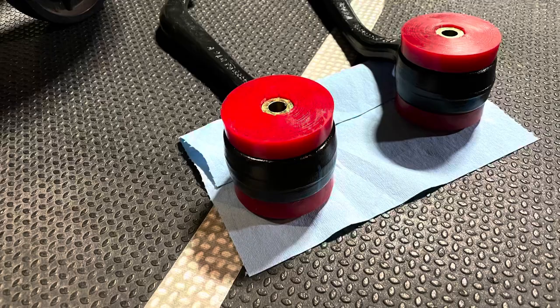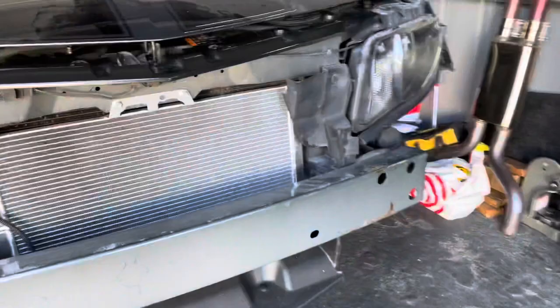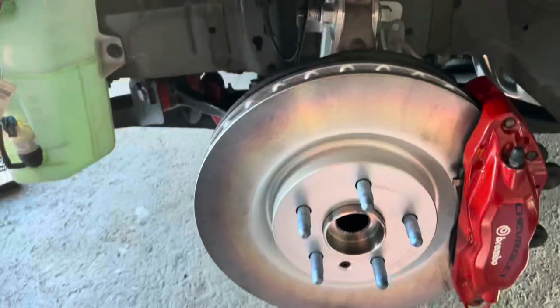All the front suspension installed. Snugged down. Everything is torqued that can be torqued, like on the knuckle. Bushings are just snug, so I'll time the bushings. I'm going to put on the rotors and calipers will go back on, and then the wheels. Those are the new Z28 hubs right there. Once I get those in, I'll drop the car, move it around a little bit, throw it back up on some wood cribs, and time the bushings on both front and rear. Got the calipers on, rotors on, everything's torqued — everything's looking really good.